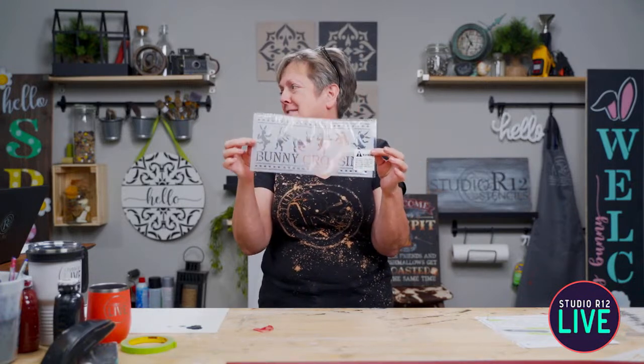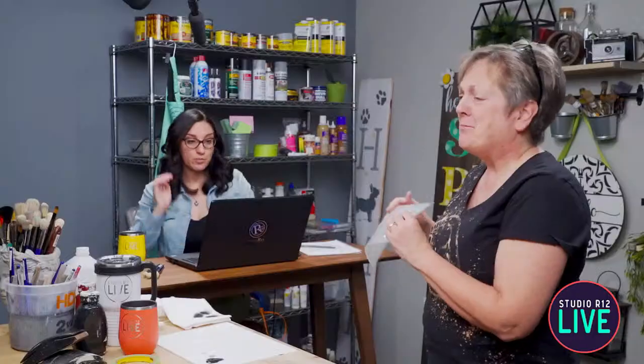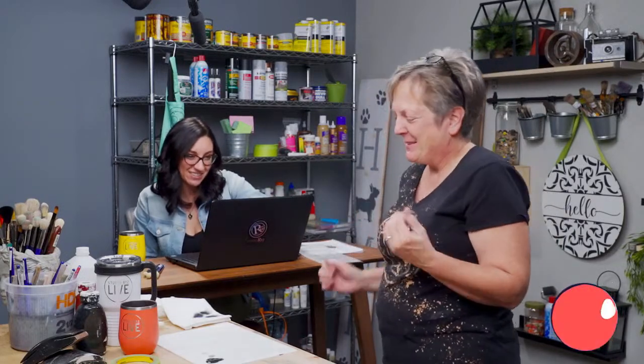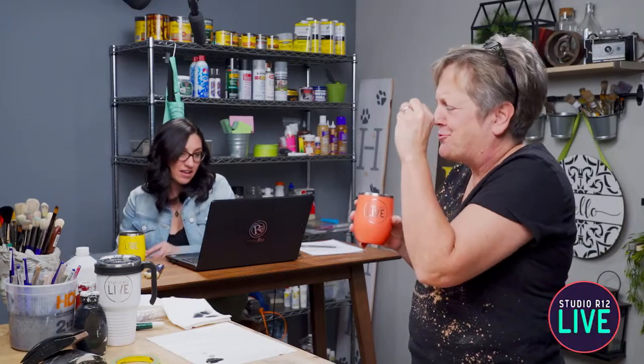But isn't that so cute, this little bunny crossing? And this is so cute big. It is very cute, but it's really cute little. It is super. I kind of love it little. I used to collect the little ketchups and the little mustards when I was a teenager. I don't know why, but anything little, it's like you shrunk it.